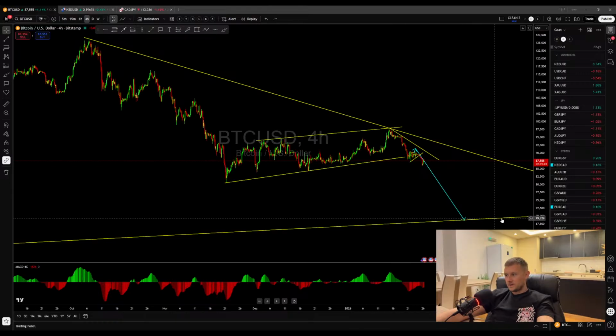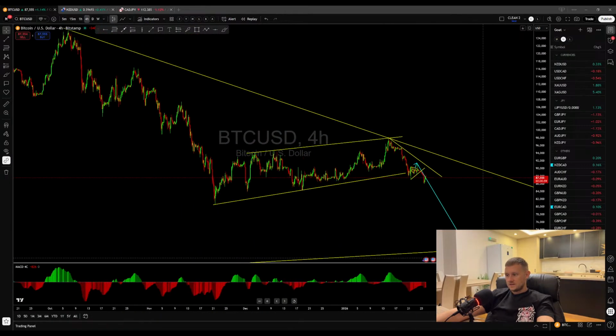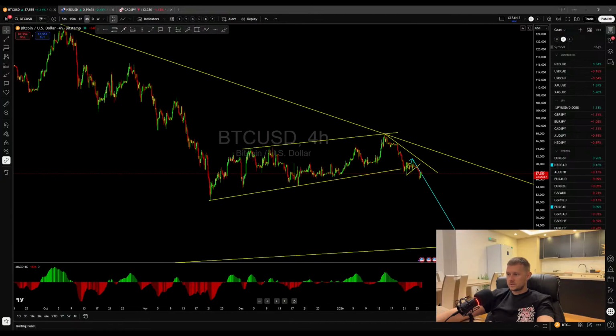Buy will be down there around the 70. Somewhere around the 70, I will start buying the Bitcoin for the longer term, for investment purposes. But if you know how to trade, why would you invest? It doesn't make sense. Investing doesn't make as much money as trading does. Once you learn reading structures, once you learn how to trade, you are never ever going back to investing. It literally makes no sense.